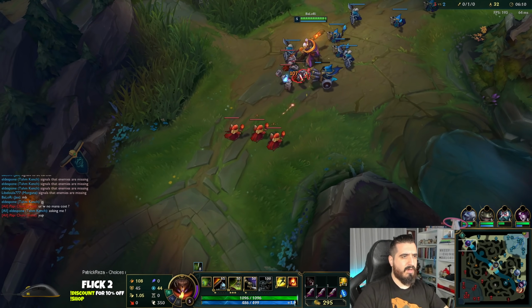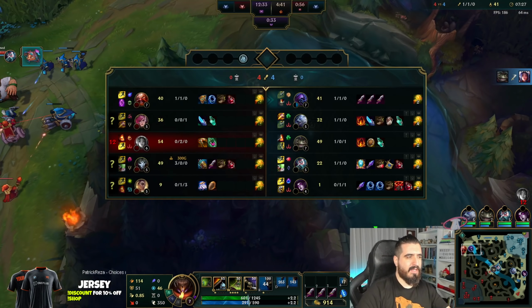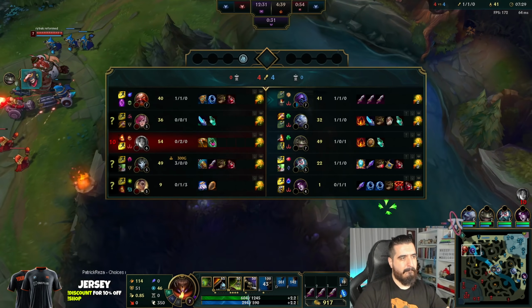Bring it on. Use this. Good. Enemy has been slain. Don't worry about Irelia. Actually, should we go against Irelia? Can do that as well. But Irelia is going to for sure get destroyed by Ken, so can easily just avoid.